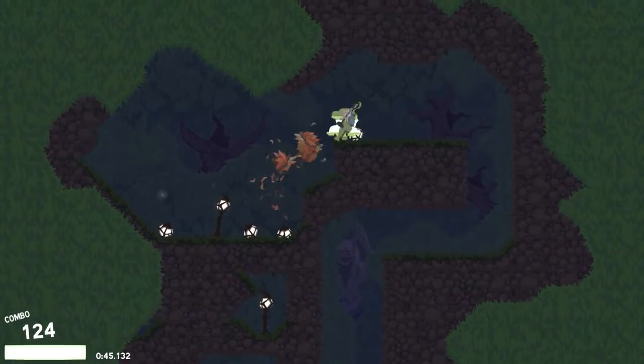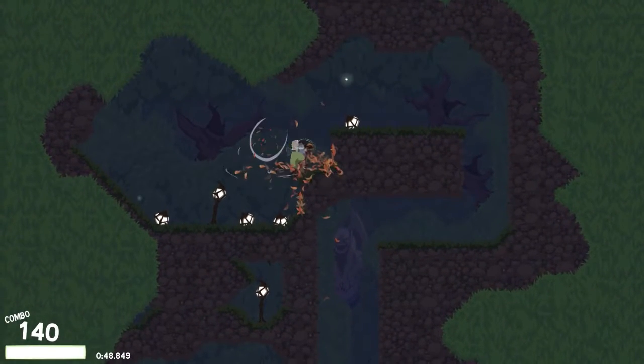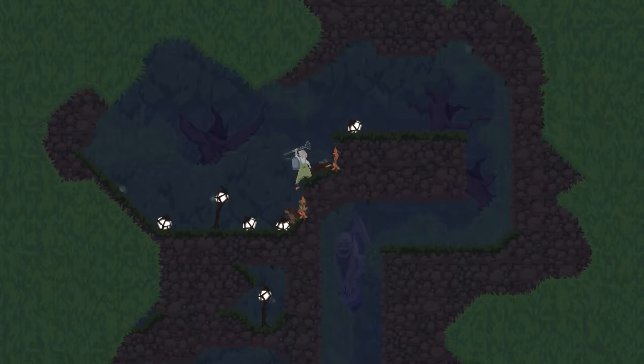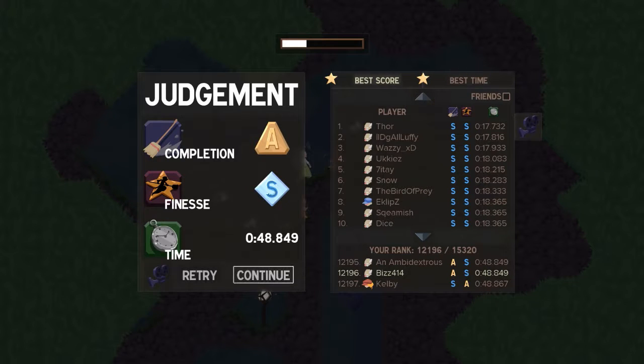And another thing is you also get points for finesse. That was my combo mode, and I killed everything. So yeah, I got S class for finesse. So that's pretty good. S is better than A. So let's continue. And you're timed as well.